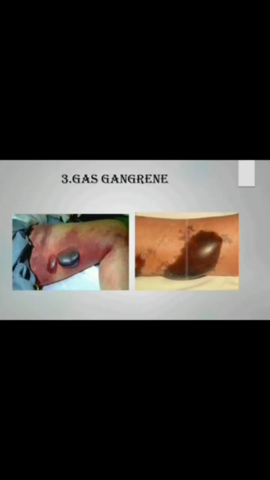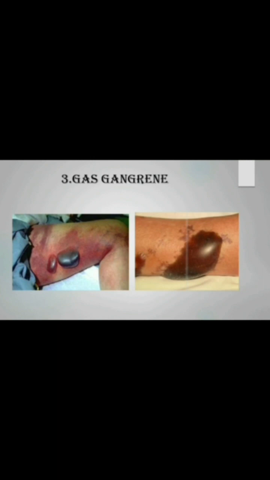The last type of gangrene is gas gangrene. Gas gangrene occurs when a specific bacterium, that is Clostridium, invades an area where the blood supply has been reduced. Gas gangrene was a common cause of death of soldiers in the wars. It increases vascular permeability and produces necrotizing activity. Gas gangrene usually occurs deep in the tissues and gets its name because the bacteria produce gas.